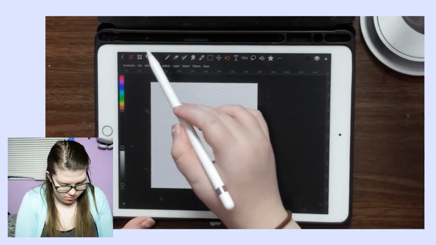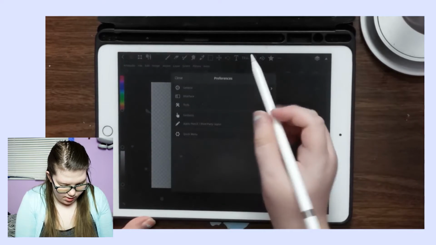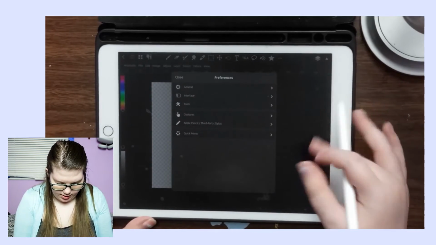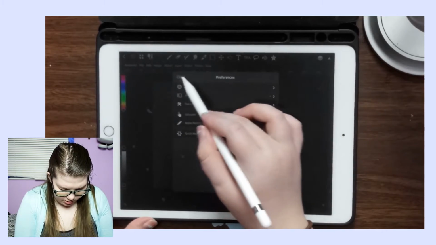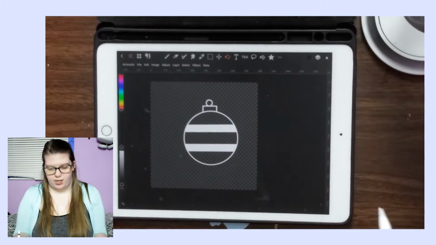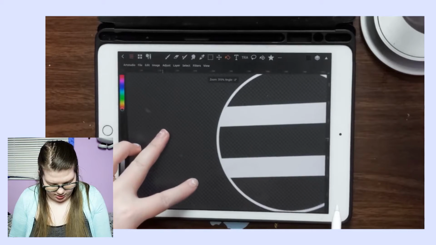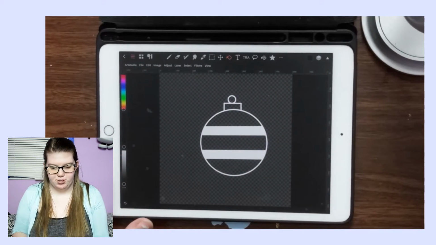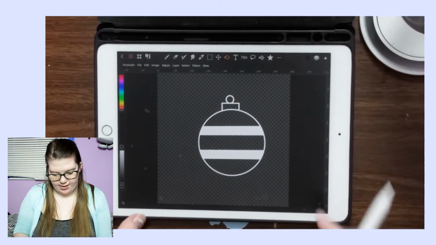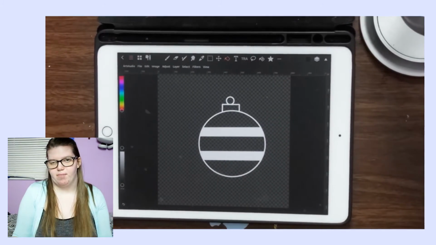Well, now I want you guys to see it because I have a dark interface. So if I darken that, then you can see it. But trust me, this is a transparent background. Which, yes, a pattern can be transparent. In case you were wondering, yes, it can. Which is how I normally make my patterns.